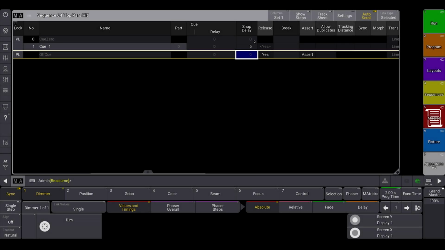Now this is global, so this will be that one Resolume clip control channel and gobos and stuff. You don't have to do things that way, but the thing that I like about this method is anytime there's a clip change, it's always immediate in Resolume.